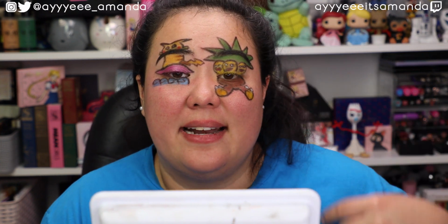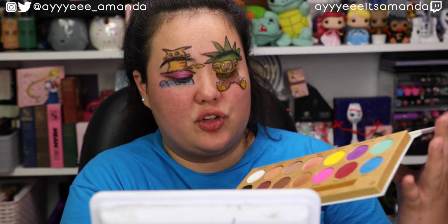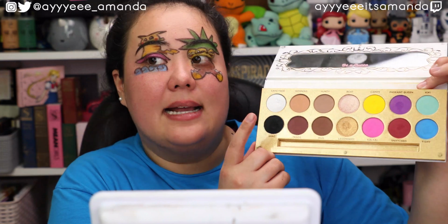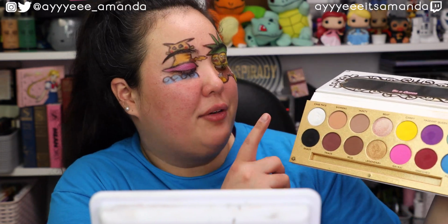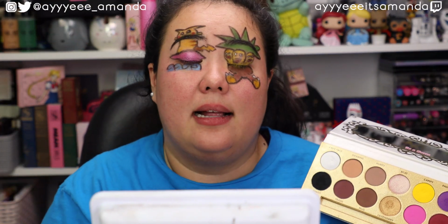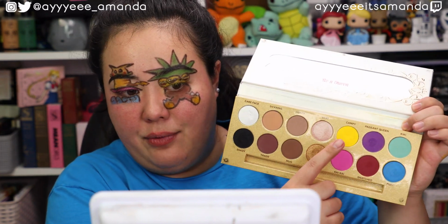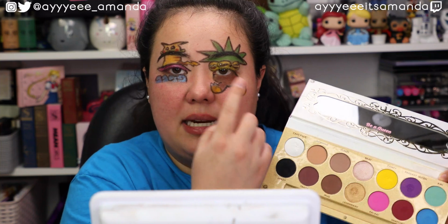So my camera shut off when I was adding the detail to his face. I know he looks a little bit demonic, but his face is super detailed. I was trying to draw on the eyes and the mouth. I did take Life's a Drag, trying to outline his eyes and mouth using Shady. Originally, I tried to fill it in with Cake Face, and I resorted to my NYX white base to give at least his eye a little bit of dimension. And then for his mouth, I took Snatched, and then we went back into Campy and filled in the face.